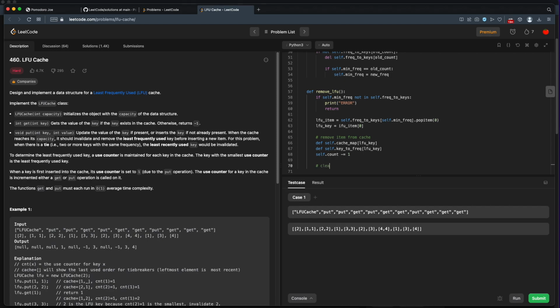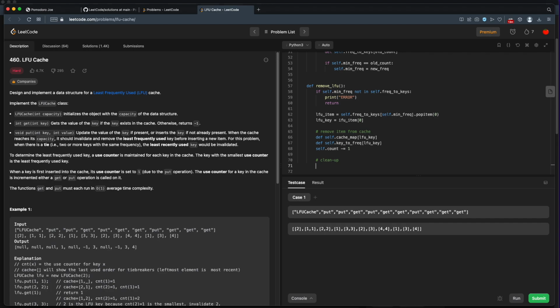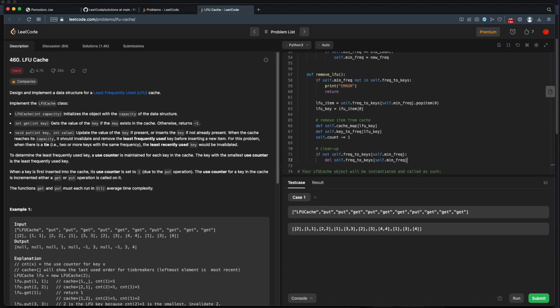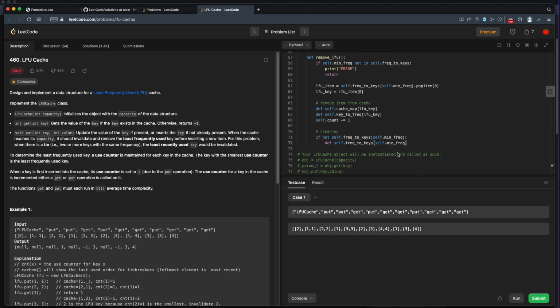And then do any cleanup. So for this, if we've removed the last element from our frequency to keys, then we'll just remove that whole key altogether. All right. Okay, I think that should do it.